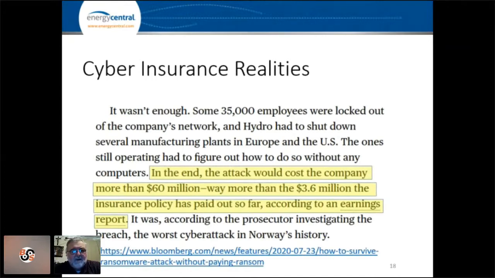So buying cyber insurance is a hedge against financial costs, but it won't address some of the bigger headaches that you'll have to deal with, like having to rebuild servers and flush out all of the nefarious software that may be in your systems.